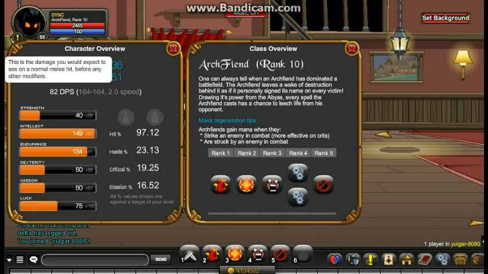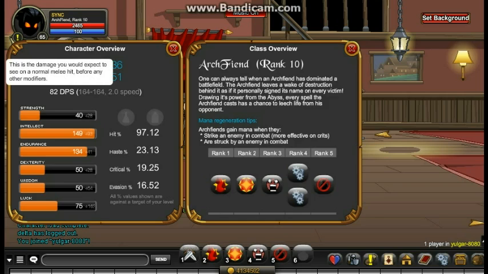Okay, now let's go on to your damage range and DPS. DPS means damage per second. Depending on your enhancements and what range weapon you have, it gives you an average damage per second, which is vital to some classes like Berserker and Doom Knight, who have one of their skills attack at 100% of their damage per second, so that's very important to know. This is basically the damage you expect to normally hit before any buffs or debuffs.